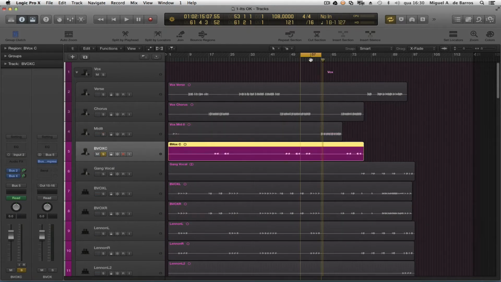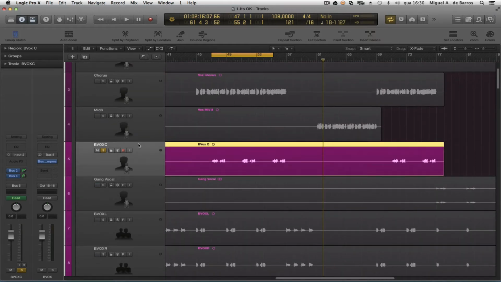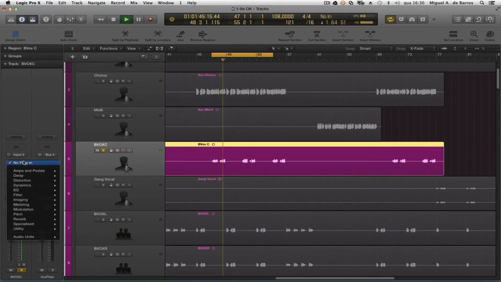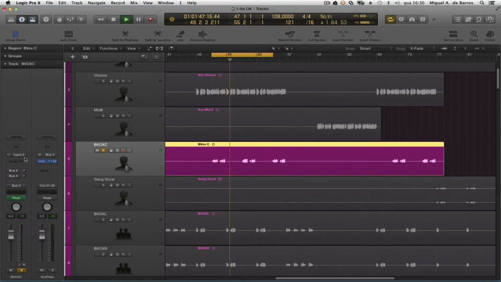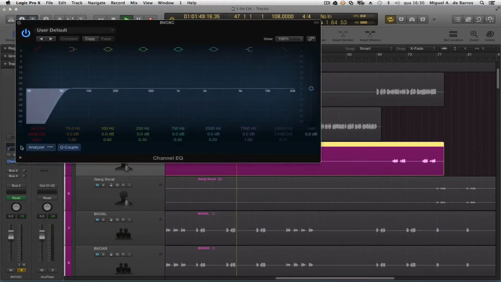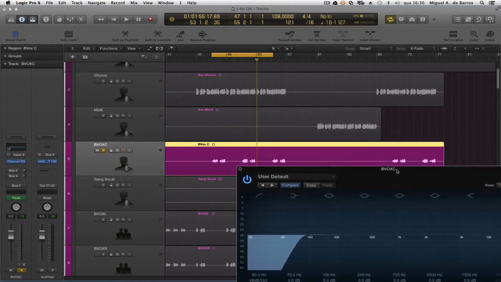I would do this to each and every track in the project. As you can see, this one was probably filtered and processed. So let's just see how this is working. It's alright, it's alright. Okay, as you can see, this is a good recording.